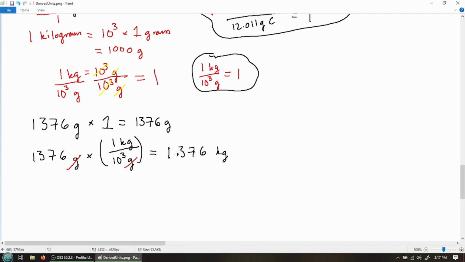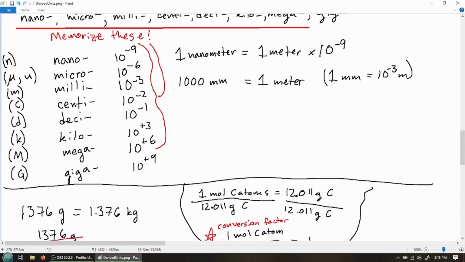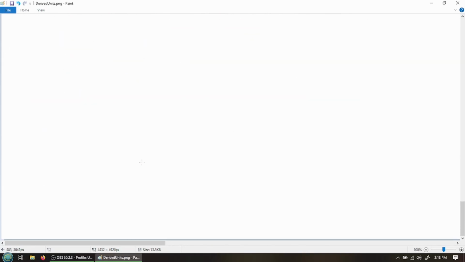Okay, let's look at one more example of that. And here what we're going to do is we're going to convert in one step. So let's start off, instead of grams here, let's work in length. So we'll do centimeters to kilometers. Okay, so there's two things that we're going to want to note here. It's this 10 to the minus 2 and 10 to the plus 3. We're going to write out our equations to set up those conversion factors in just a sec down here.